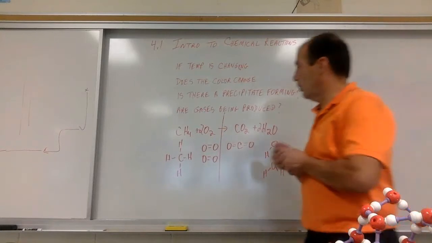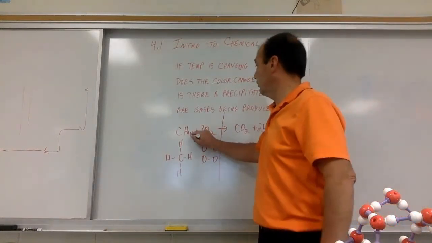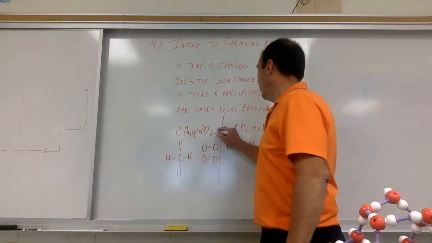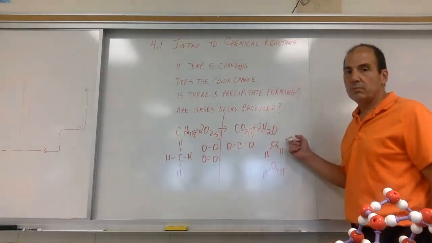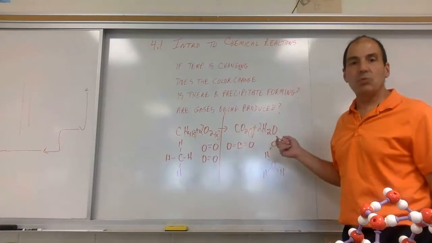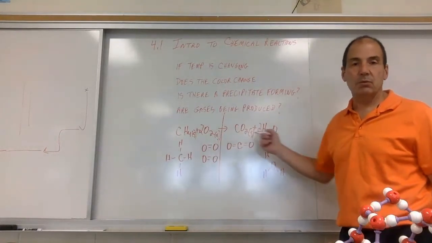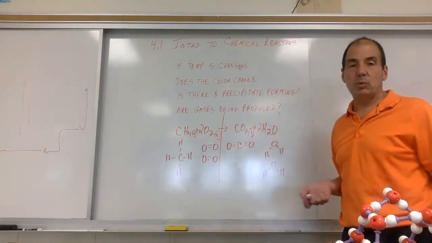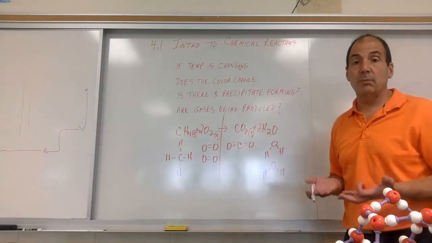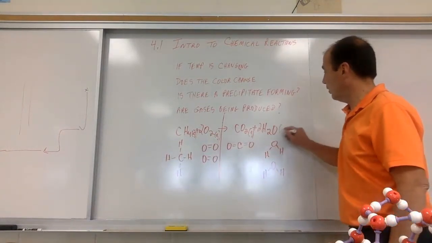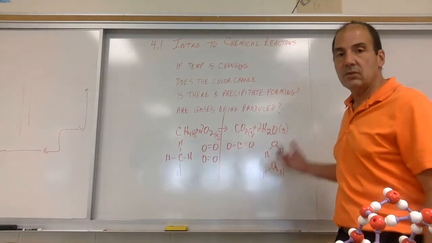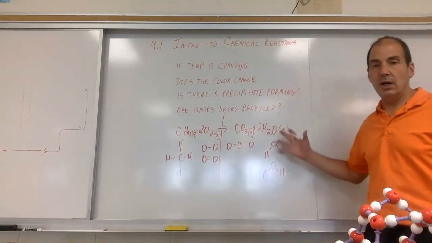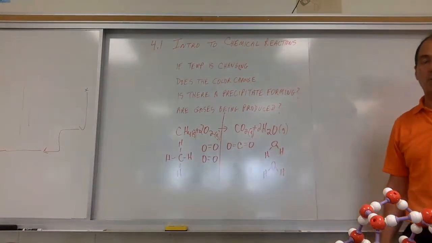All right, but now I know that at room temperature, methane is a gas, oxygen is a gas, carbon dioxide is a gas, and water could be a liquid, but usually when we talk about combustion, I shouldn't have said at room temperature because when we combust things, it produces heat, so it's going to be above room temperature. So generally when we burn something, you don't see water coming out of it, you see gases coming out of it. Okay, so it probably is water vapor.